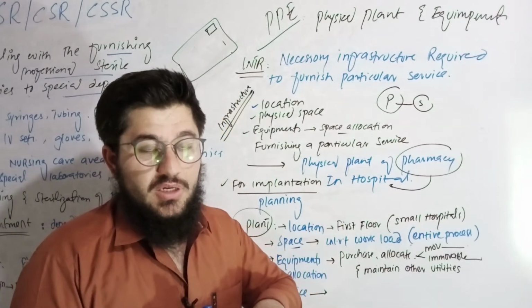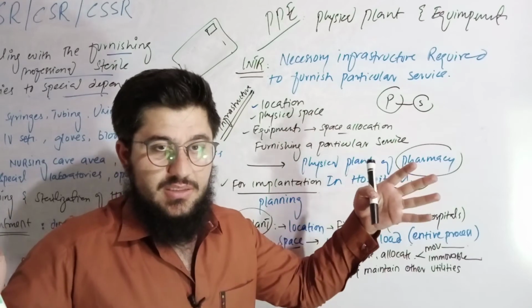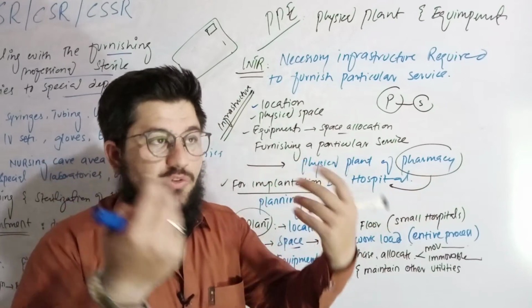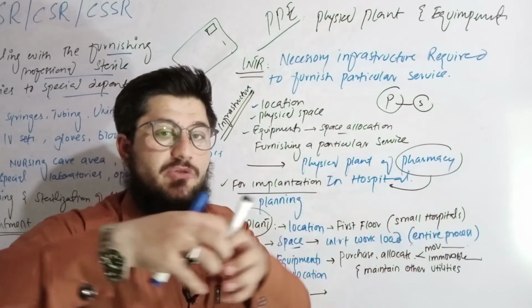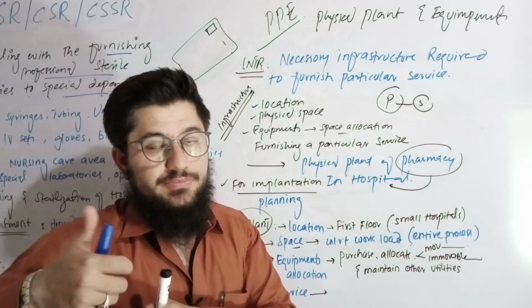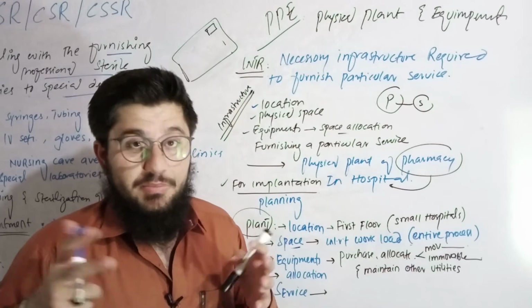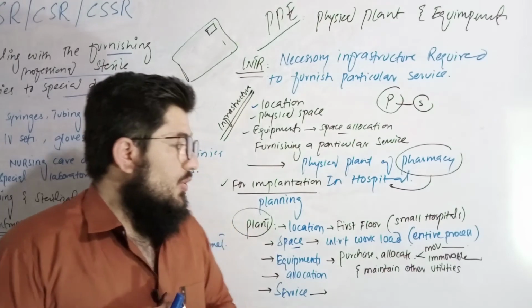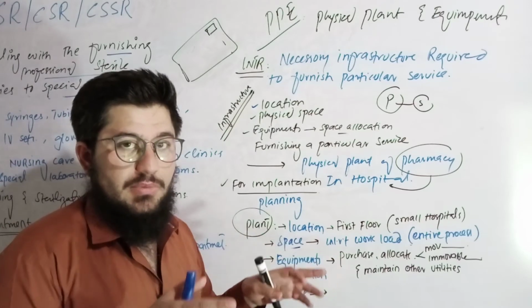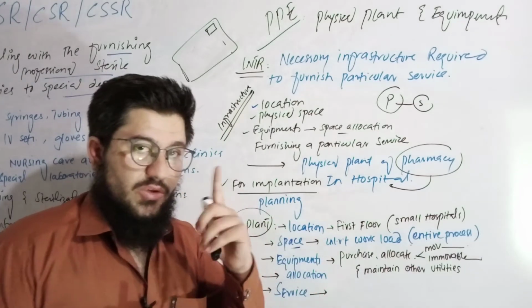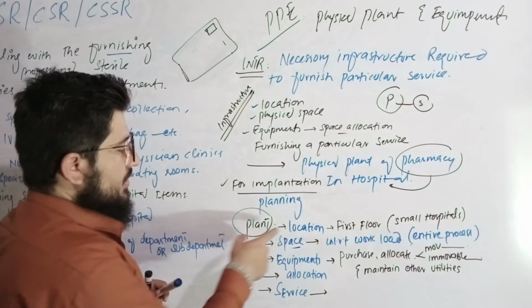First floor is a must. And if the hospital is of large size, then there will be multiple sub pharmacies available. Those sub pharmacies will be connected with the main pharmacy, or we can say a big pharmacy in simple words. So the location depends upon the hospital. Again, if it is small, the first floor is a must. So on the first floor, we got the location.